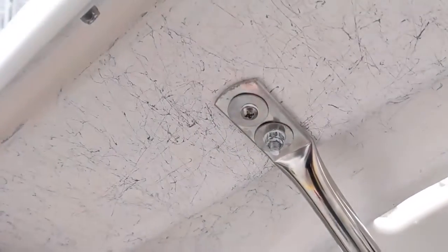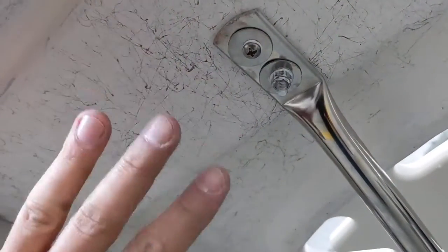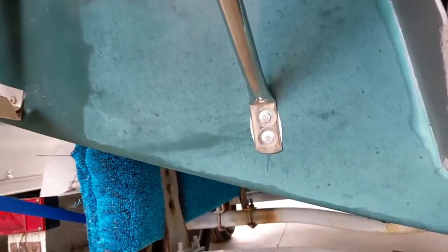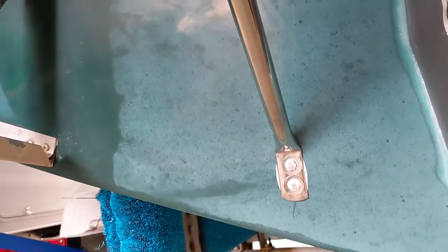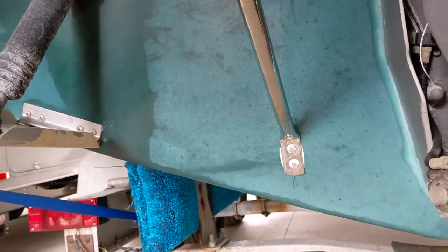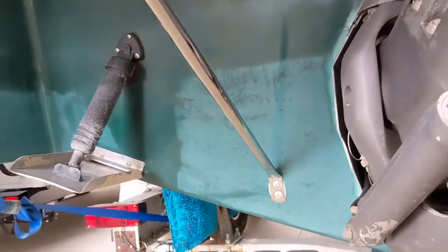Now at this point, you've got your ends bent flush and you've got this side all finished. You're not gonna touch this side anymore, so you're pretty much complete with that side. Then you wanna come down to the bottom and line that up where it needs to be. Mark it with a Sharpie, mark the two holes, and as long as these support bars are, you'll have room to move it out of the way and drill your holes.